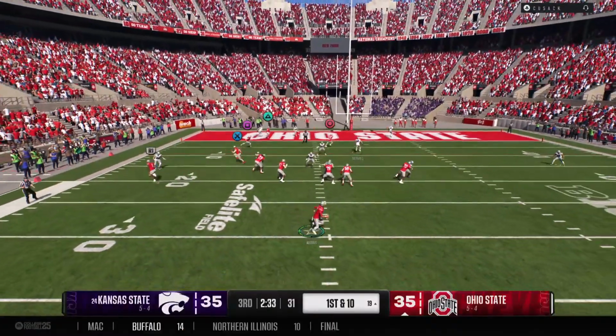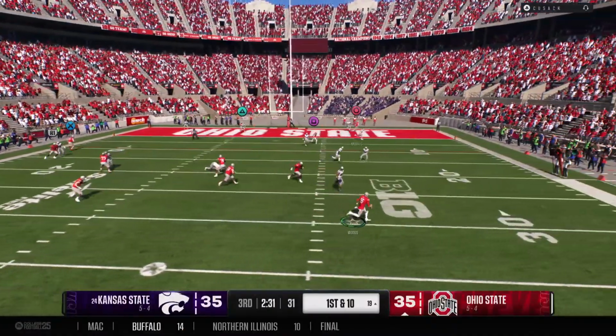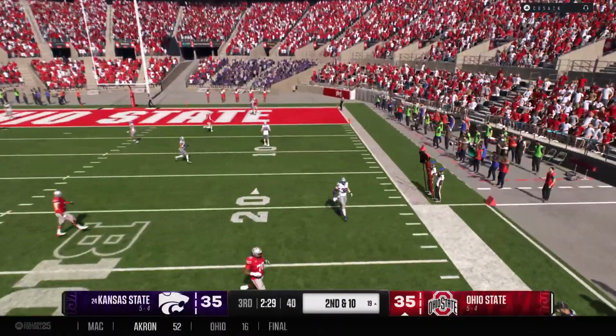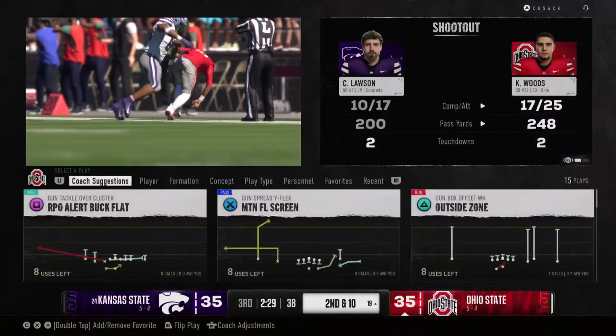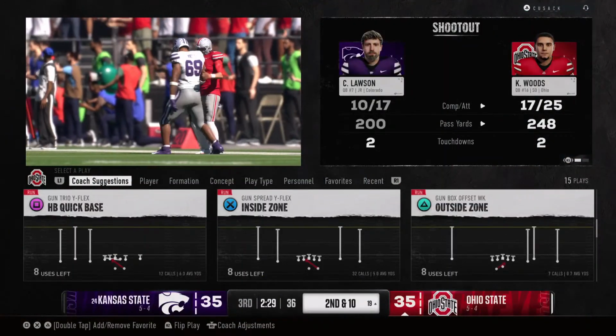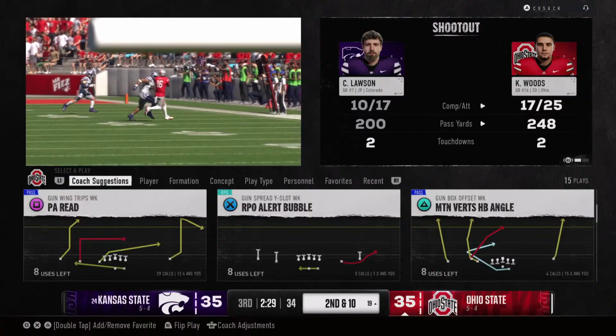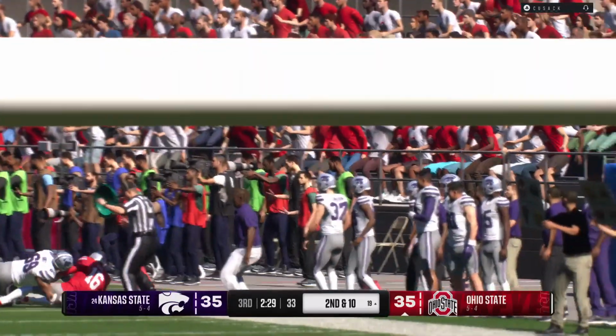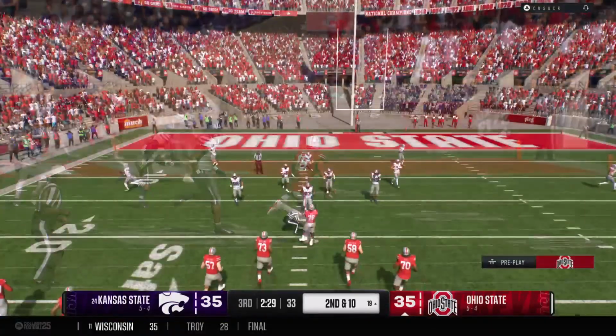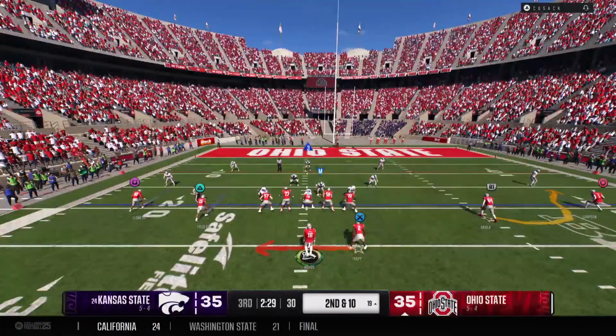They're looking to pass from the red zone, using his feet to buy time. He just threw it away. The last thing you want to do is try to force something on first down in the red zone. Good decision by the QB. You're outside the pocket. You're trying to find an open target. No one's open. Throw it away and live to play another day.